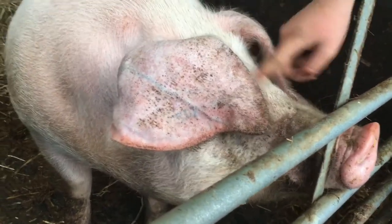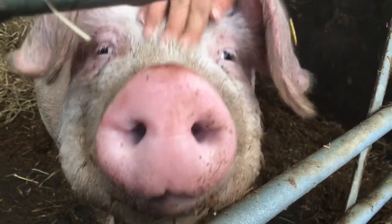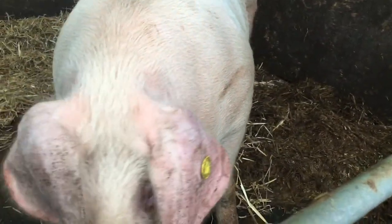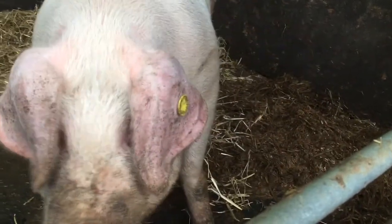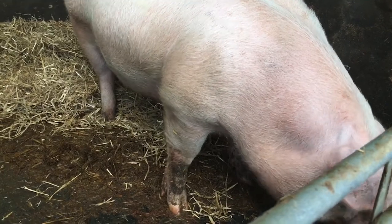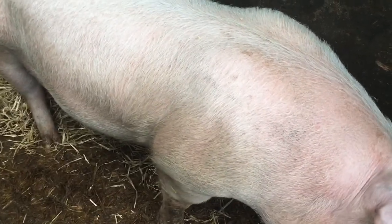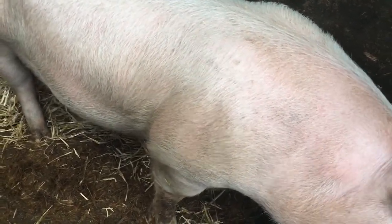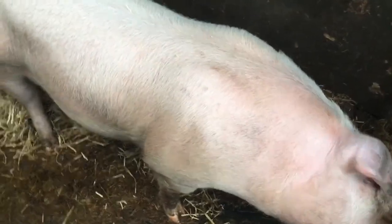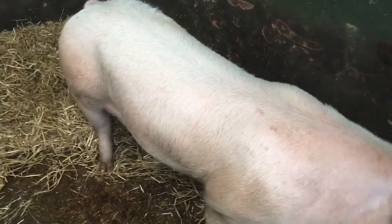He's very soft. He's very well socialised - you shouldn't really be able to do this with a boar, but he's very well socialised. We'll see what happens over the next few weeks. I'd like him to go to a farm where someone would use him as a boar. I know people that like more ears on pigs, but for us with the Welsh we like them to be down to the tip of their nose.